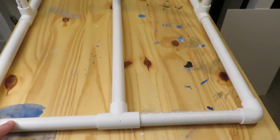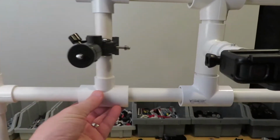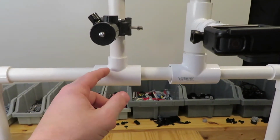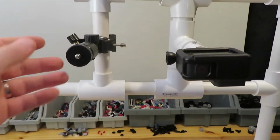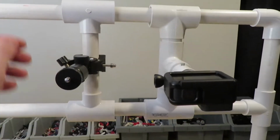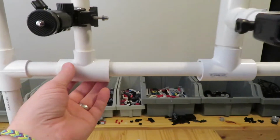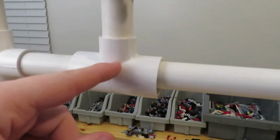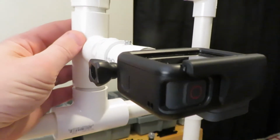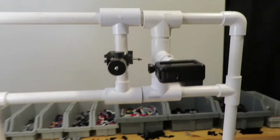The last thing you're going to need is 5 1-inch PVCs. Now this number is flexible. If you're only going to build one of these, then you might just need 2, maybe 3, depending on what you decide to build. These are where I mount my cameras, and I'll put the links of what I've purchased in the show notes so you can access that. So just depending on what you're going to do, I'm actually going to be adding a third one here, so I'm going to need to buy some more PVC. But these are 1-inch T brackets, and then you can see this one has a fitting down to a 3/4 inch PVC, and then this one here stayed at 1 inch for the strength. So it just kind of depends on how you want to build things out, and we'll talk about those here in just a little bit.